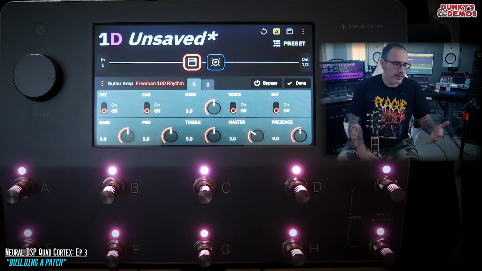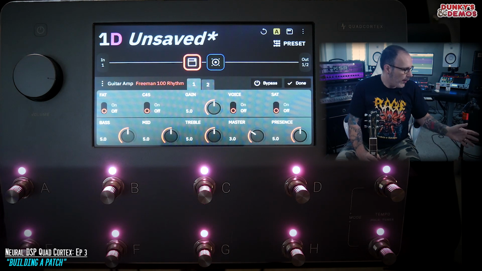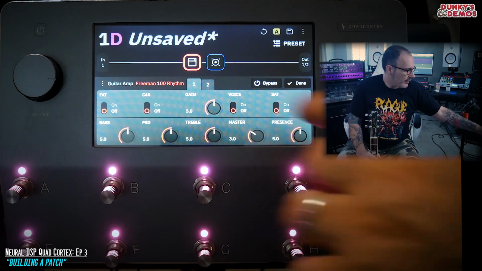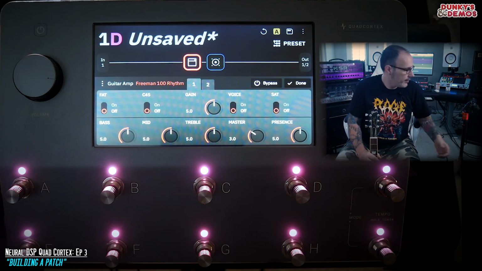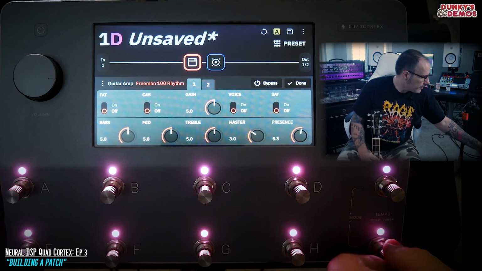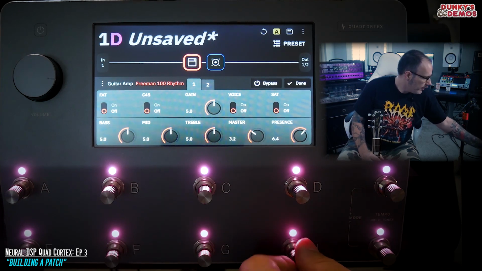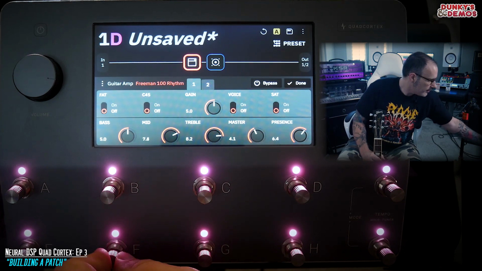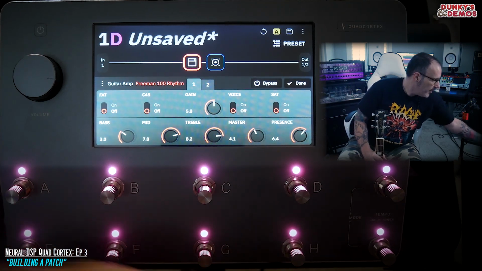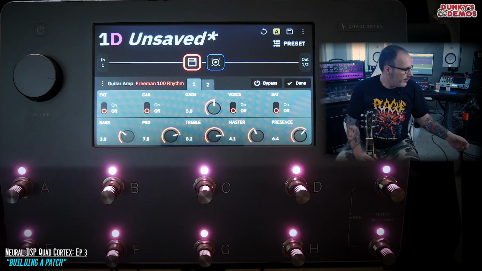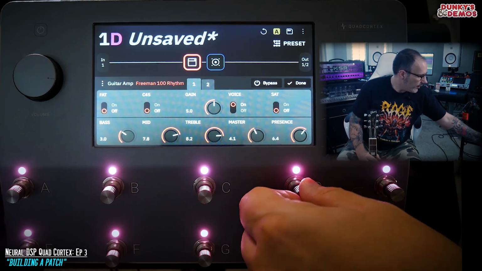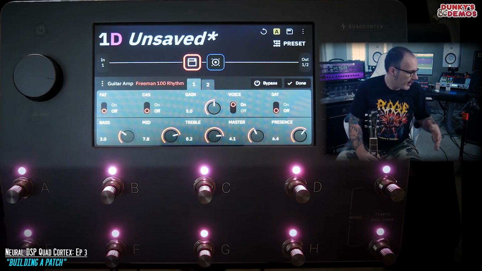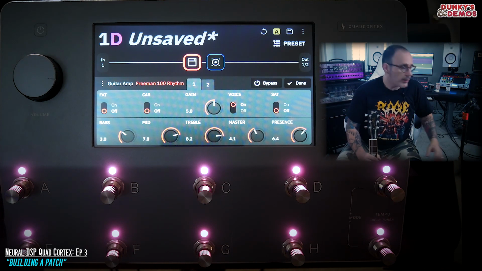On the amp, let's just go ahead and start dialing some stuff in. I know how I like my BE100 setup, so I'm just going to set this up the same way. You have all the same controls on the panel, as it were, that you would on the amp. So I'm going to just get after it. Kick the presence up, bring the master up a bit, treble up a good bit. Same with the mids, bring the bass down a titch. I'm not going to use any of the little switches on there outside of the voice. I use that on my amp all the time. I like it just a little bit more top end push. And so let's hear what we got.